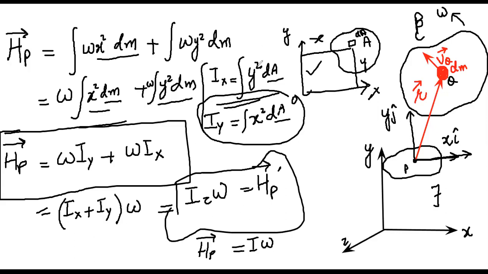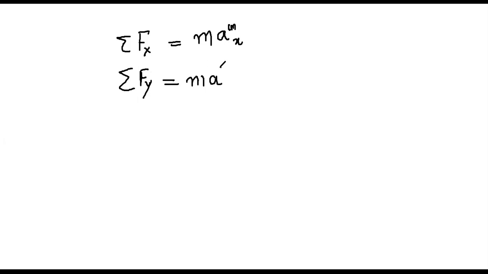Now we know why we are dealing with these equations. If I wind up all the equations that we now have in hand: the resultant of all the forces along the x-axis is equal to the product of the mass of the rigid body and the acceleration of the center of mass along the x-axis. The summation of all the forces along the y-axis is equal to the product of mass and acceleration of the center of mass along the y-axis. The summation of all the forces along the z-axis is equal to the product of mass and acceleration of the center of mass along the z-axis.